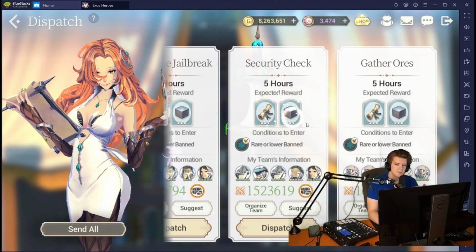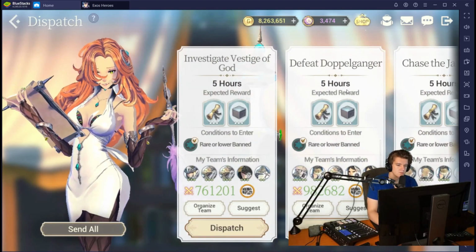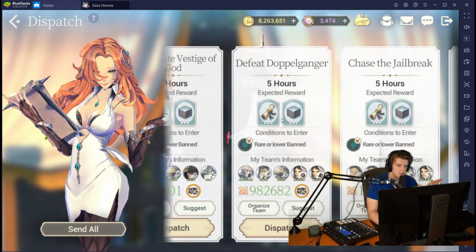I wanted a way to help you visualize just how many resources it's going to take to max out your dispatches, and to emphasize just how important it is to get this done as soon as possible. If you're not aware of how dispatches work, only natural 2-star and natural 1-star characters are allowed in here.